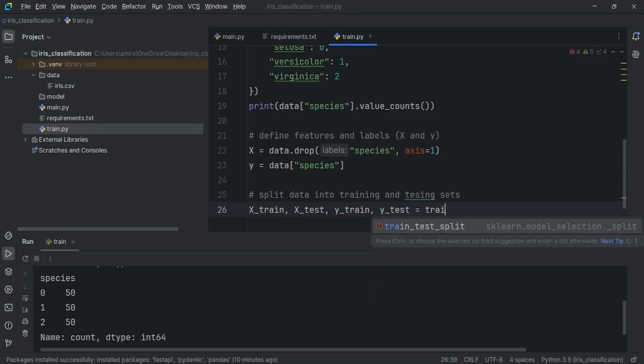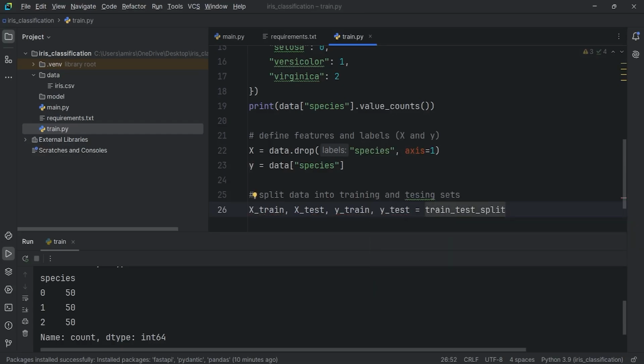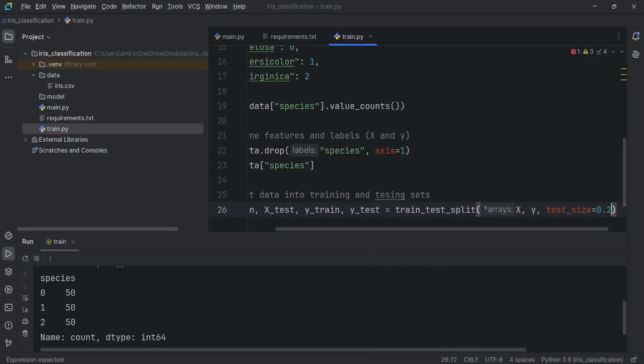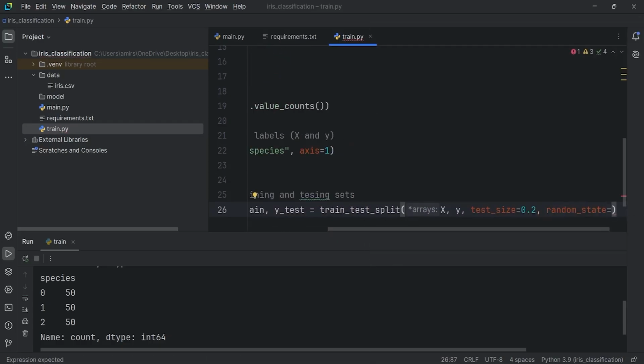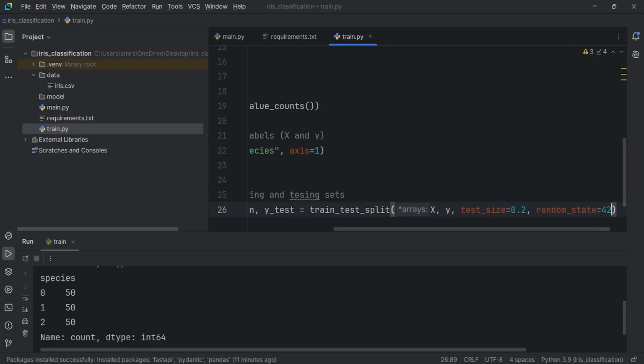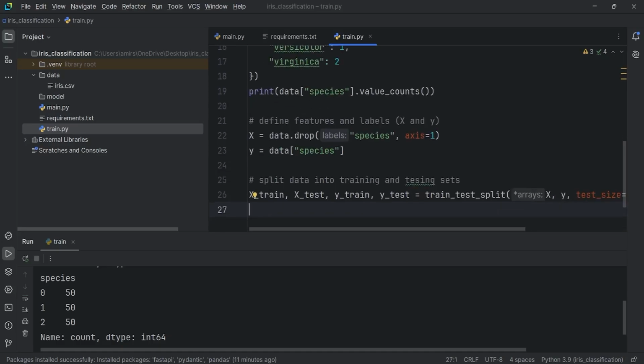And then we will call this train test split. Inside this we will pass our x and y, and then test size is going to be, let's say, 0.2, and random state is equal to, let's say, 42. You can give any number here. This is just for the randomness, so that you will get the same sample every time you run this script.